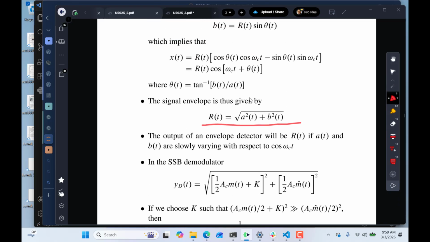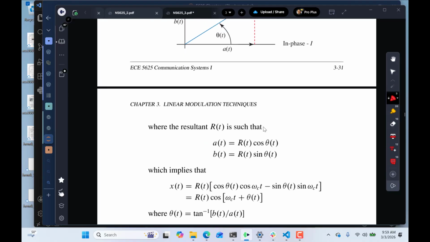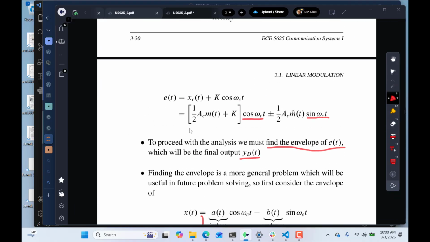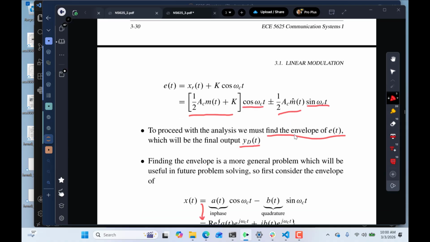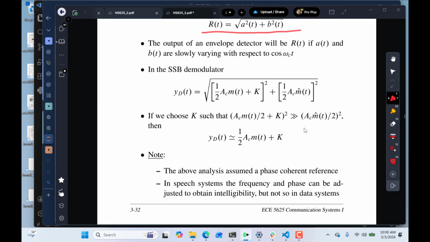So how do we get that? An envelope detector will recover r of t. So the envelope detector we already looked at with the diode and the capacitor and the resistor recovers the envelope out of a waveform. How can we see that more clearly? For the single sideband case, we can expand it out now. We can go back to what I started with up here. This is the A of t, and that's the B of t that we have down here. So now we just plug that in, and we get at the envelope, and that's what our envelope detector recovers.